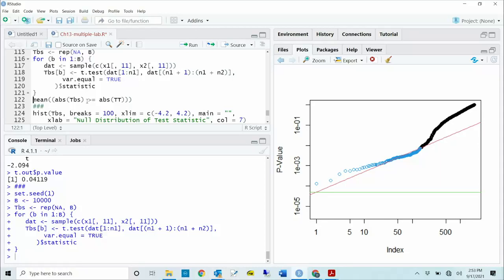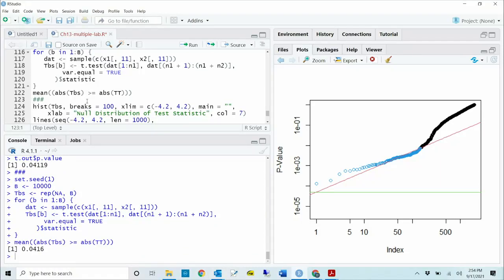And then we're going to compute on that reshuffled data the test statistic, that 2-sample t-test again, where this time we've taken the reshuffled data and we've taken the first N1 observations, and we're thinking about that as our x1, and then the remaining N2 observations, we're thinking about that as our x2. And you saw that loop took less than a second to compute. So for a simple calculation like this, even 10,000 doesn't require a lot of energy.